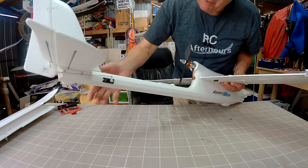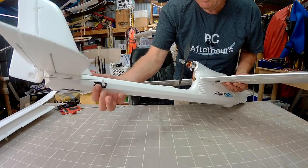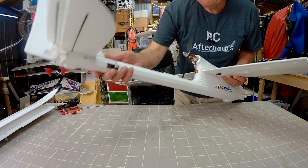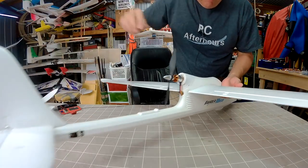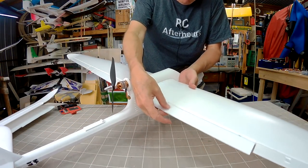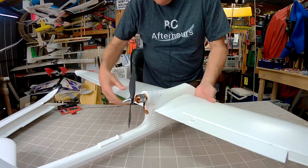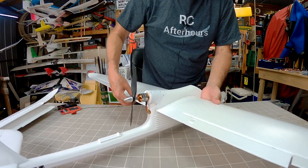Other things I really like about this model are that the tail servos are right down near the tail. Little slots that you can screw them straight into — they're really good quality, decent sized control horns, and we get little moulded level spots on the foam to screw them in so they're sitting nice and securely with a decent thickness of foam to bite into.